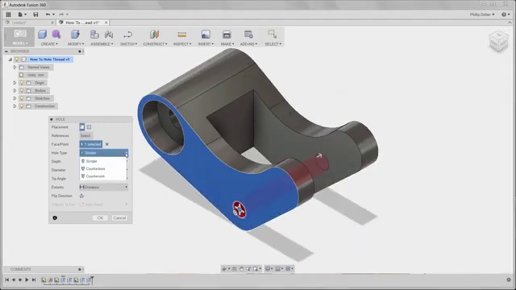Looking at the hole dialog box, there are a number of hole types. I'm staying with the simple hole type. I'm going to change the diameter of the hole from 8 millimeters to 9. Change the extents to 2. I could have used all.